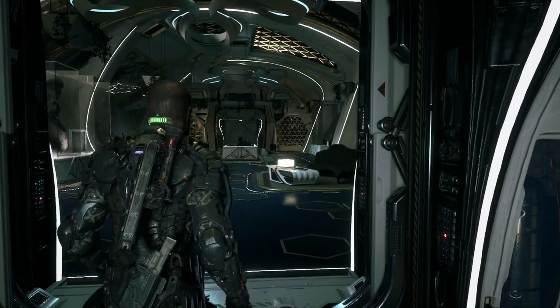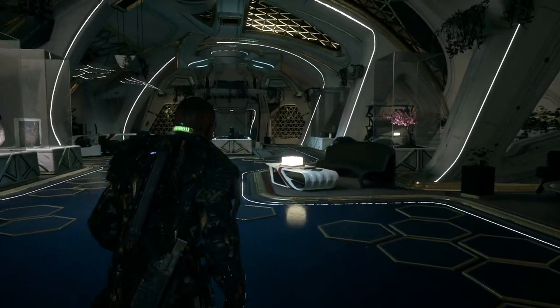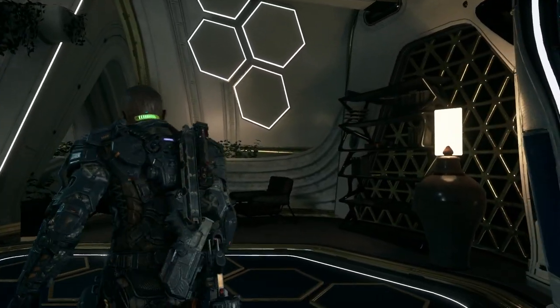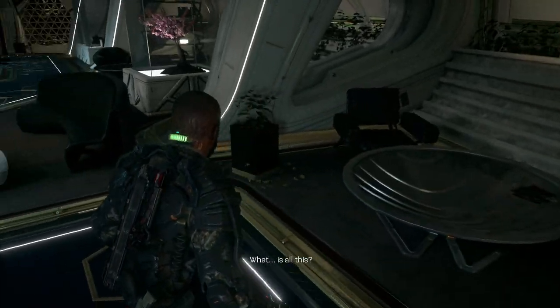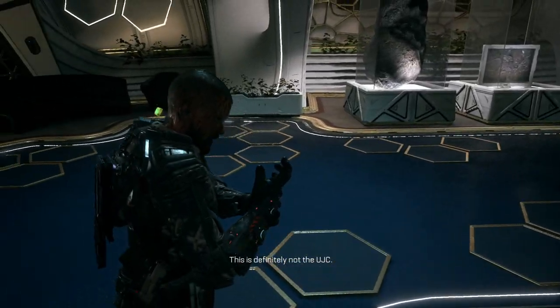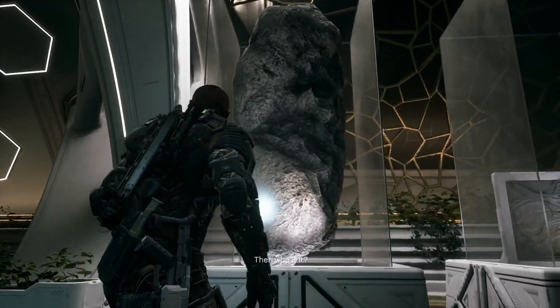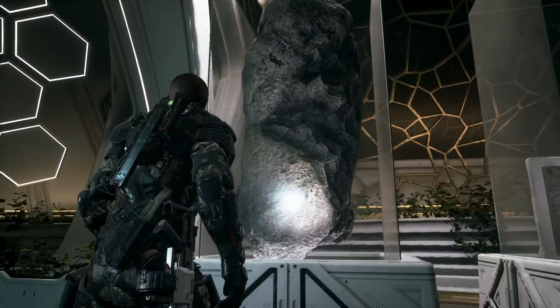That's a weird door. But again, what is this? The dude is living in extreme elegance. This is definitely not the UJC. Then who is it? The prison.